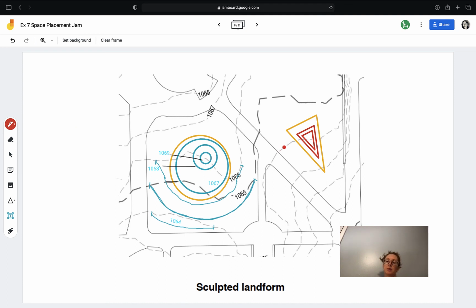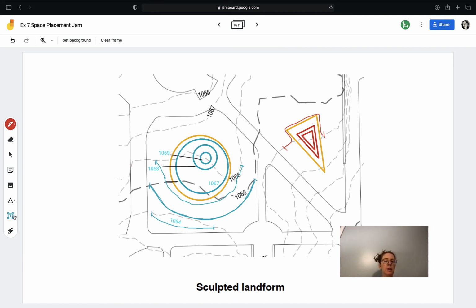I'm going to be doing this by cut. So what I need to do is cut into the uphill side right there. And so that is going to capture that I will have cut into that.